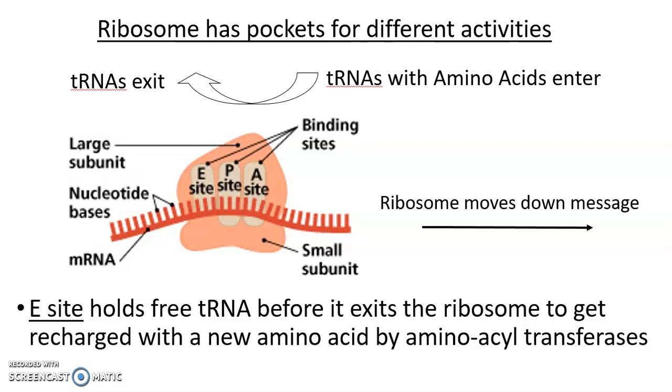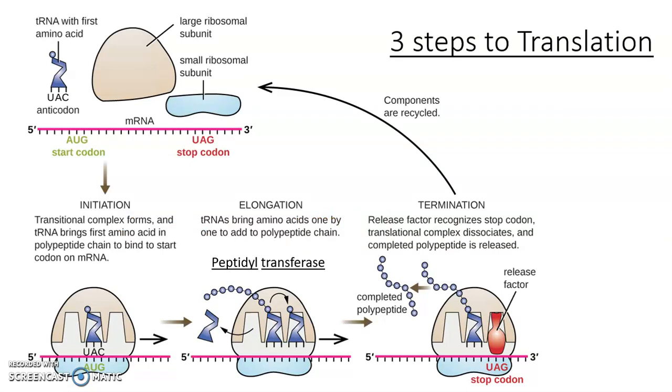And so we can take a look at this process of translation, where we have to put all of these things together. Just like with the other processes, it has to have somewhere where it starts. It has to have an enzyme activity that is going to make your polymer, your long repeating chain, in this case of amino acids, and then you have to have something that tells it where to stop that process. And so we'll take a look in the next video at this process of initiation, elongation, and also termination.